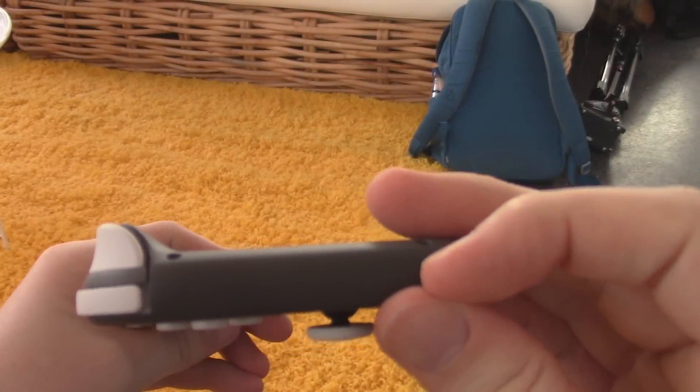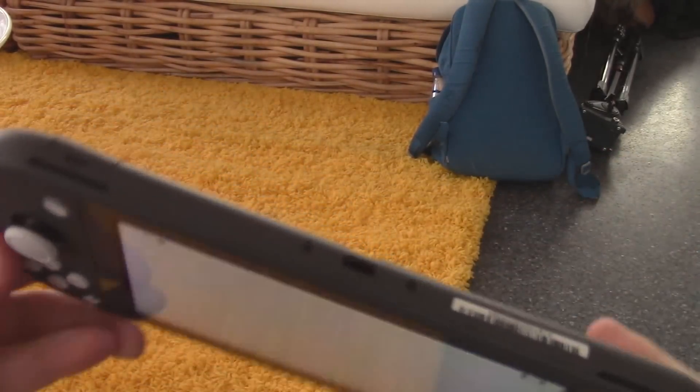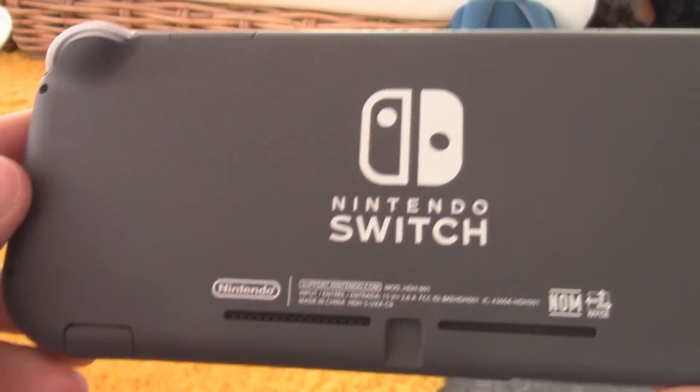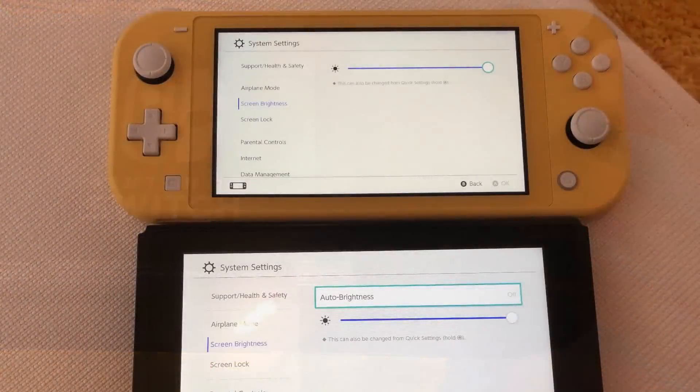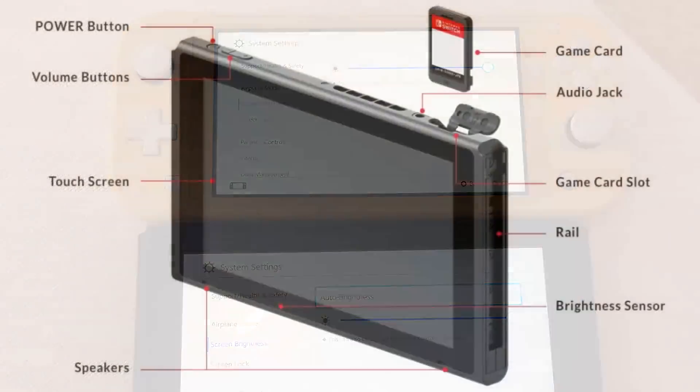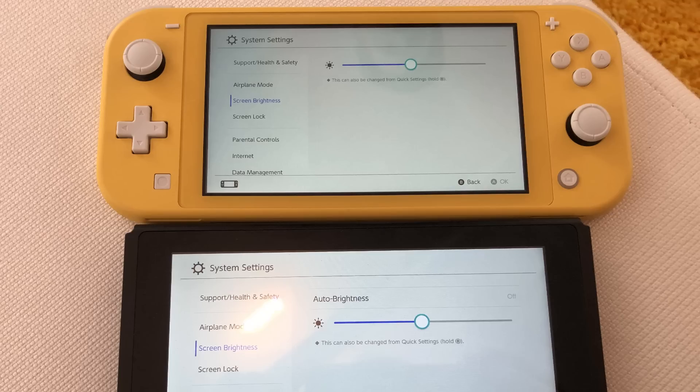One of the other immediate differences you'll find with the Switch Lite is the texture of the system itself — it's slightly rougher, resists fingerprint smudges, and offers a better grip than the original Switch. But due to this change, the auto brightness option has been removed from the settings, as the bezel is now opaque. That means there would have to be a cutout for the ambient light sensor to detect the brightness of the console's surroundings and adjust accordingly. Nintendo chose to forgo that option, but the actual range of brightness of the two systems is the same when the option is turned off on the original. It's a small change, but worth noting.